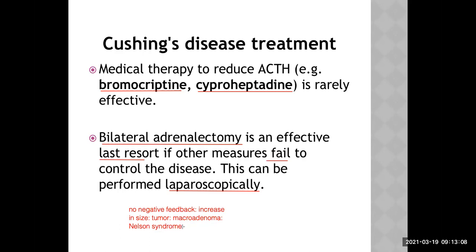So what are the clinical features of Nelson syndrome? One, excessive ACTH production or secretion. Second, all the effects of that excessive ACTH secretion, a bit like Addison's disease, like hyperpigmentation will be there, isn't it? That's how we recognize this Nelson syndrome. And third, there has to be the history of bilateral adrenalectomy. And then this is a big tumor, so there is a problem of space occupying lesion inside the cranial cavity. The person may be having headache, blurring of the vision, and other pressure symptoms.